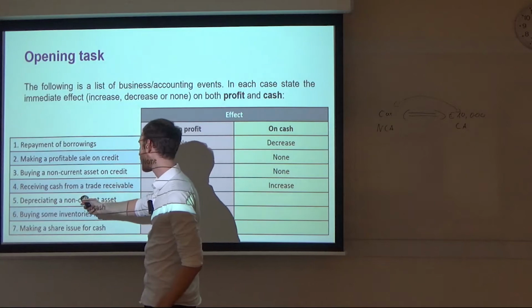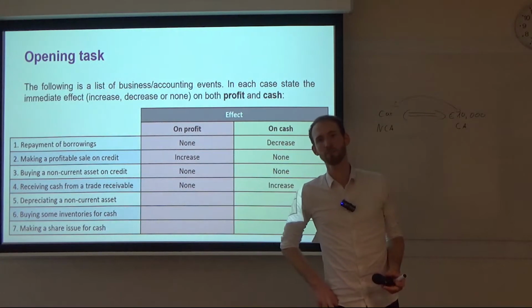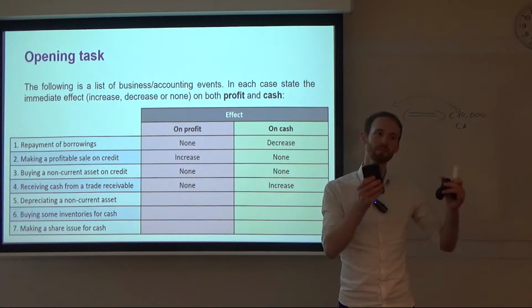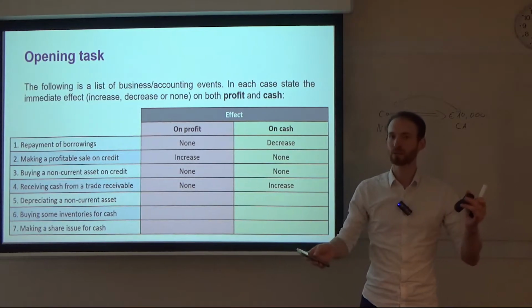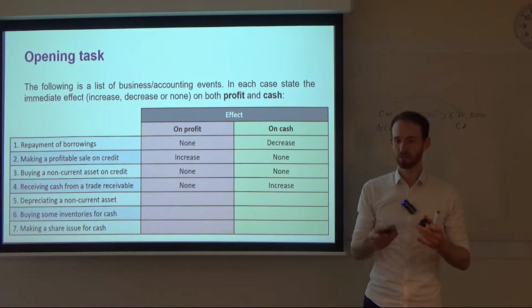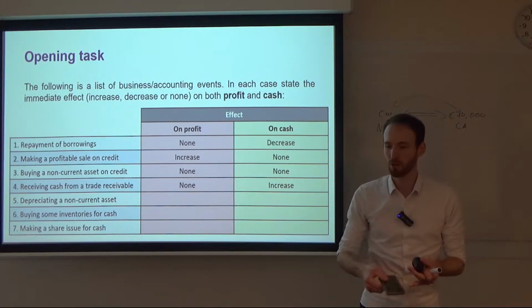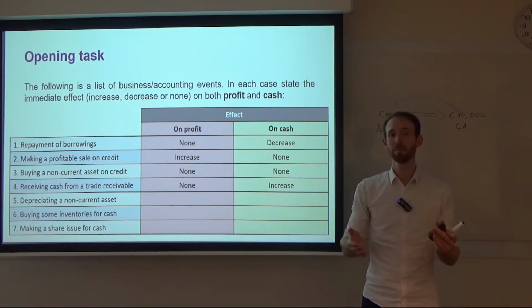Then depreciating a non-current asset. That's also always an interesting one. So look at your phone. You take your phone, and what happens with your phone from year, let's say 1 when you buy it, to year 2 or 3, and of course after that it loses value. So it's not like, and that's what I said before, I give the phone company money when the phone depreciates, but it simply loses value.